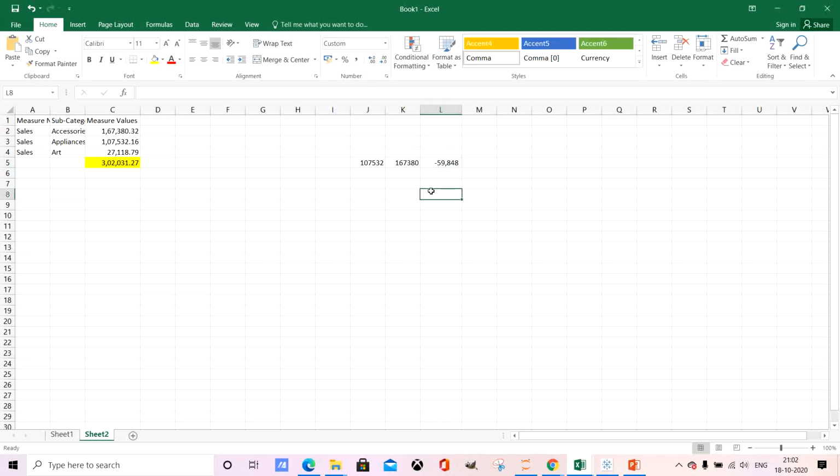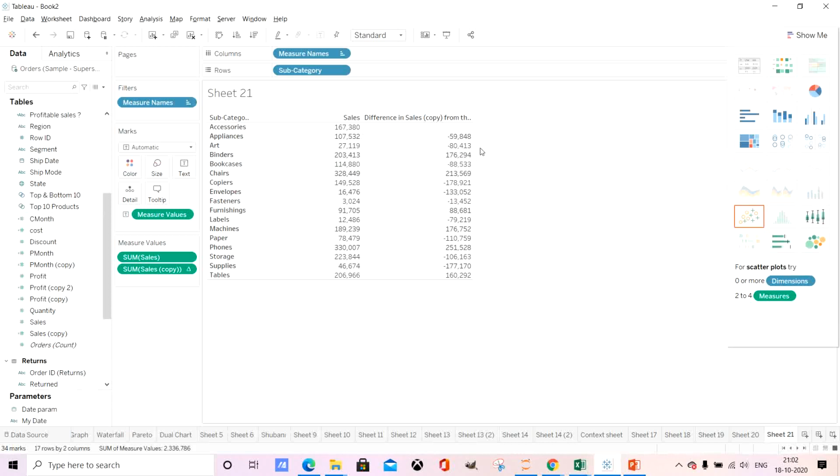Yes, sir. That is your difference. At any point, this is the difference between the current value minus the previous value. So how do you get this negative 80,000?